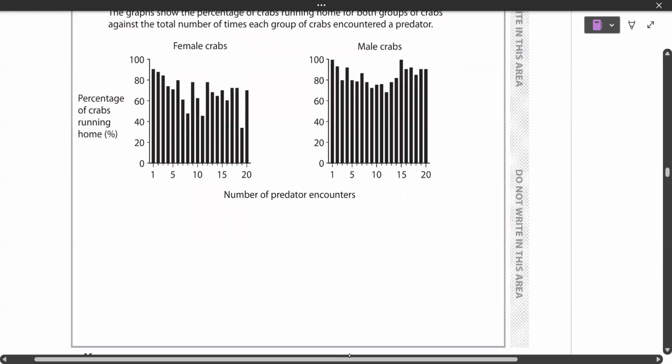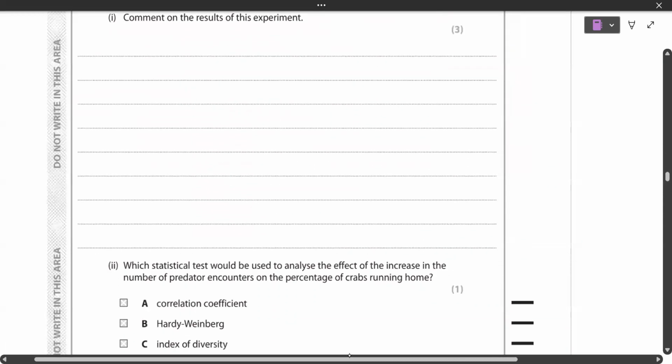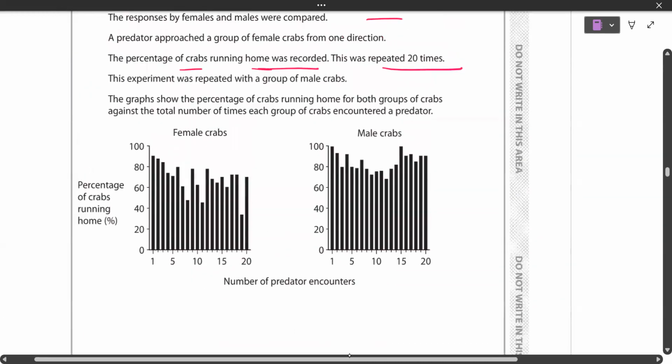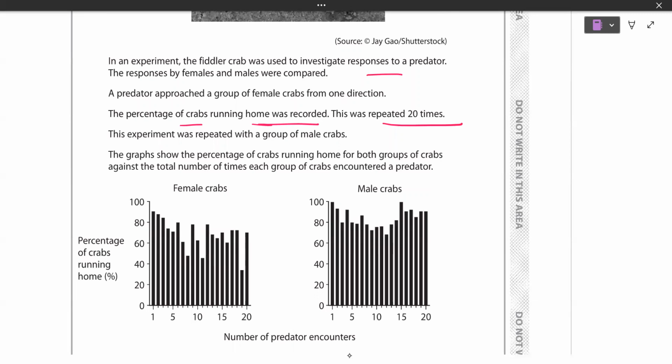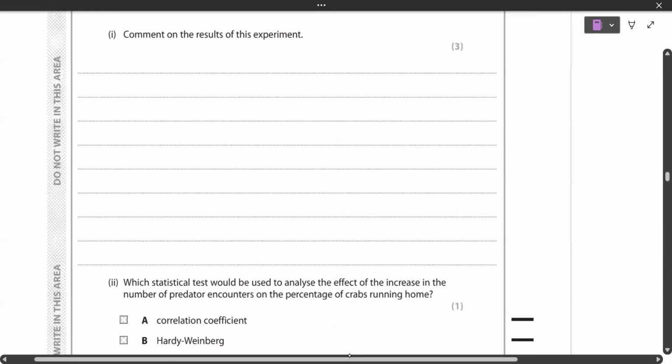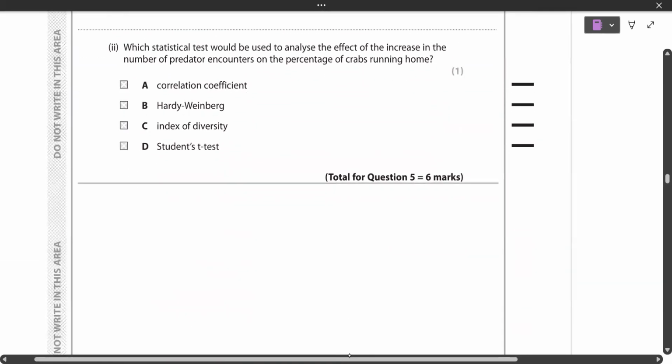Sir, when you say variable, you mean it does not follow a trend, it's random? Exactly. There is a variability in the answer, especially after 10 exposures. There is no trend, I mean. There is a kind of fluctuation. This is a comment on the question.